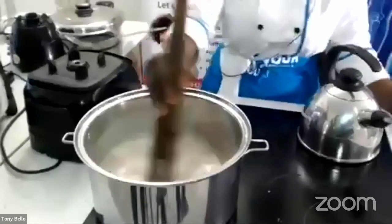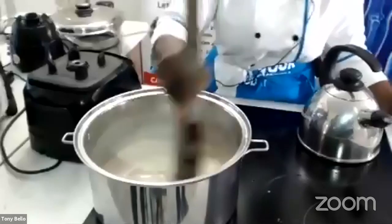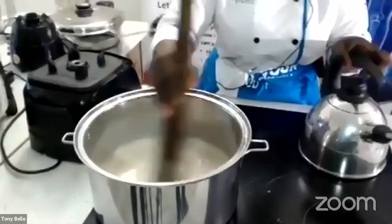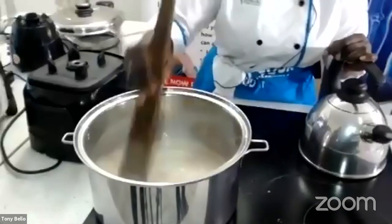So once it's on fire, you have to continue stirring. And make sure that you put it on a low heat.